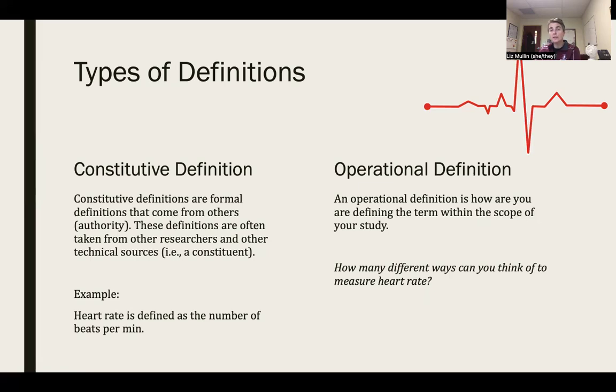Some of them have more accuracy than others, and that's something that as a researcher, you decide what kind of accuracy you need in your operational definition. But for more applied research, like we've talked about earlier this semester, you might be okay to use the radial heart rate, counting for 6 seconds multiplied by 10. That could be totally fine for you. But if you're doing a really lab-based study with a lot of internal validity, you want basic research, you probably need that EKG or some other better measure of heart rate. So what you choose for your operational definition could vary in a lot of different studies, and it's really based on your research design, your research question, the goals of your study, and so on.